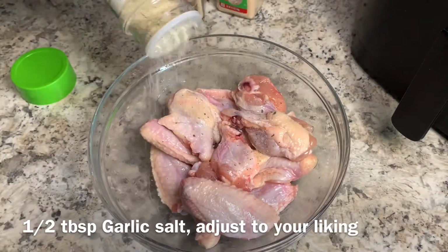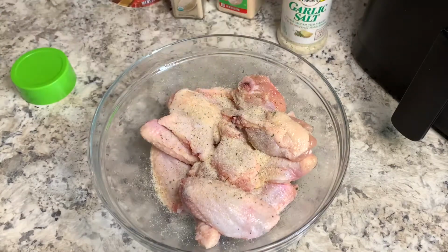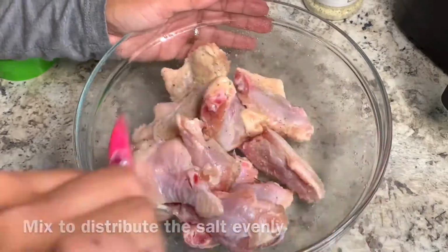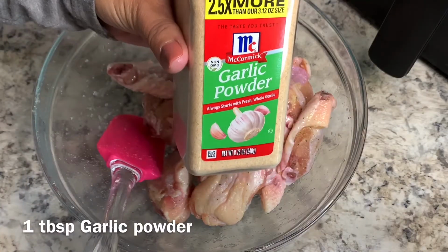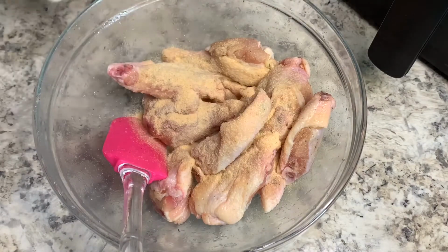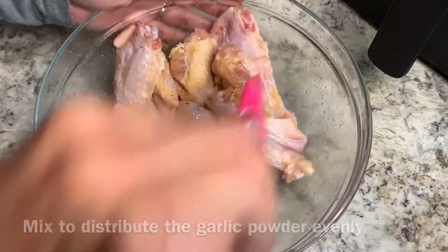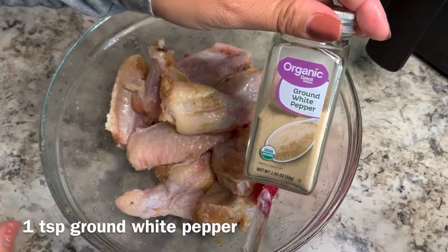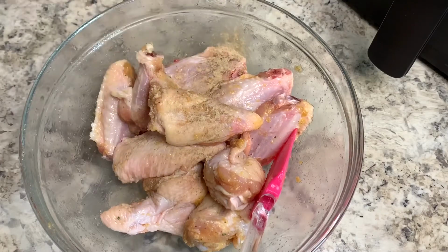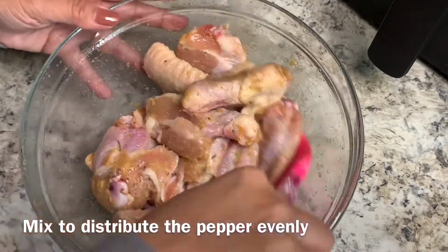Start with garlic salt. You can adjust this garlic salt to your liking. Mix until everything is spread out evenly. Next is garlic powder. Mix again, making sure that the powder is distributed evenly. And now the ground white pepper. If you don't have ground white pepper, you could use your regular ground black pepper.